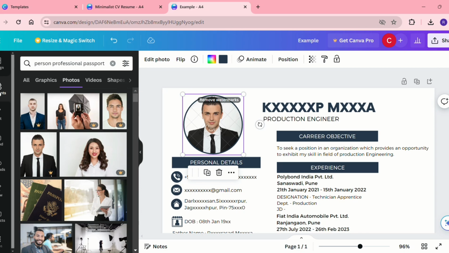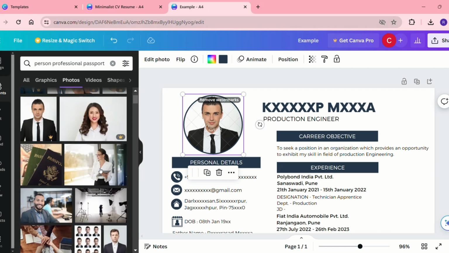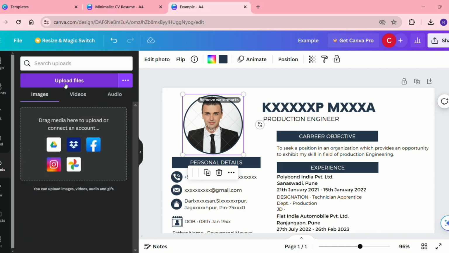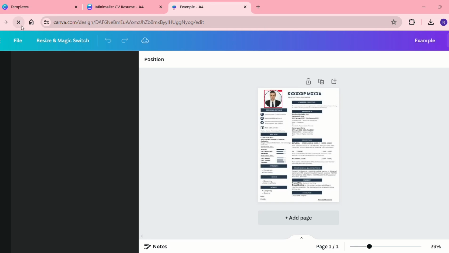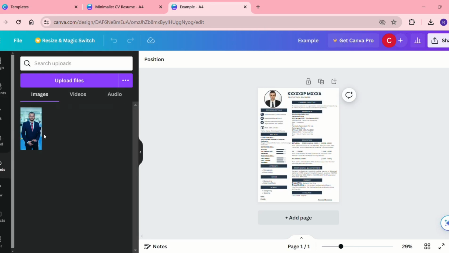So you may be using some element, you may be using anything, or maybe text. So remember, it must not be having pro version. You need to choose a very free photo. Here the free photos are not there, and you can upload, or maybe very simple, you need to go there and you need to upload your photo. Here you need to upload your photo and you can do that one. Let me refresh it, and after refresh you can cross check here the photo is there with me. Where is my photo? Upload. The photo is there with me, so no need to do this paid one, and I'm going to adjust accordingly.